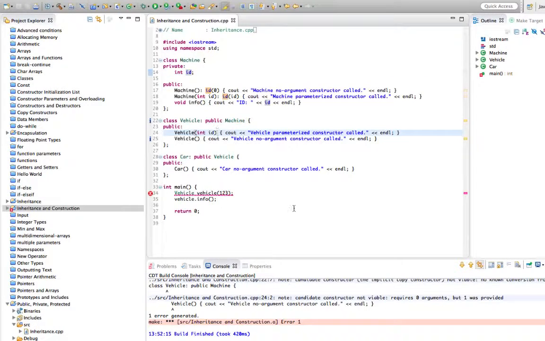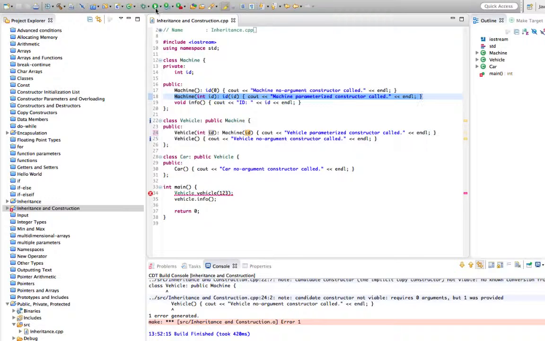But what we can do is specify here in the constructor initialization that this vehicle constructor is going to run the machine constructor that takes a parameter which accepts an ID. So now we defined this constructor for vehicle, and we've said that this constructor will run the particular constructor in machine that takes a parameter.